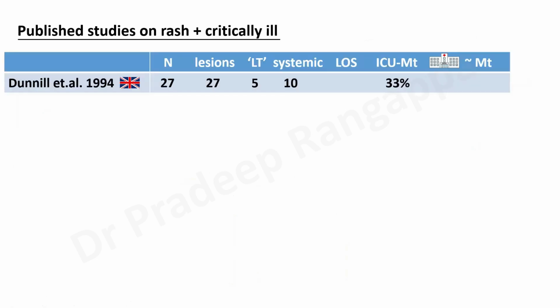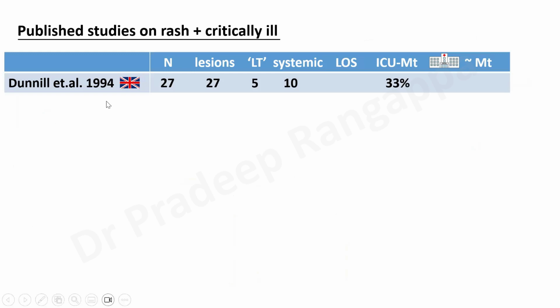So this is in brief about the typical ICU cases we see with skin manifestations and their clinical profile. So now we'll slowly move to the published studies on rash and fever in ICU. So I will talk about 4 studies from the Western countries and 4 Indian studies. So we'll just look into how these studies have been done. As I said, they're all case series, retrospective and prospective, observational, descriptive studies.